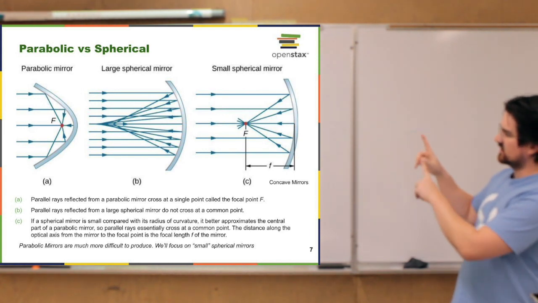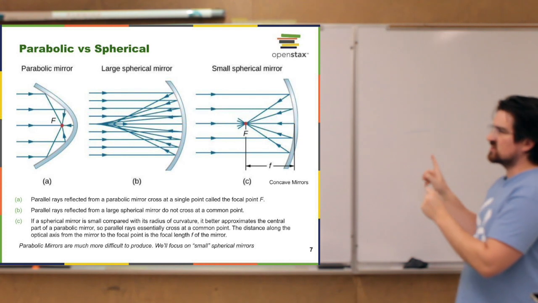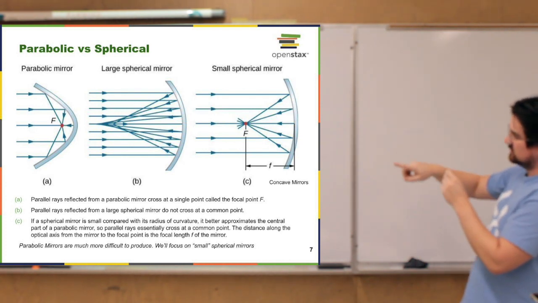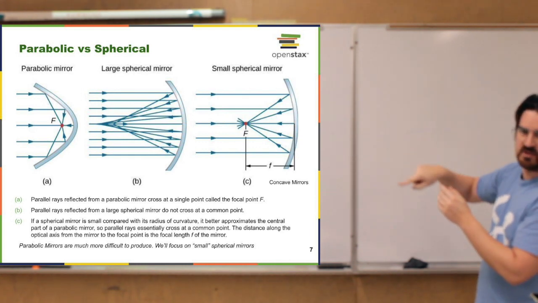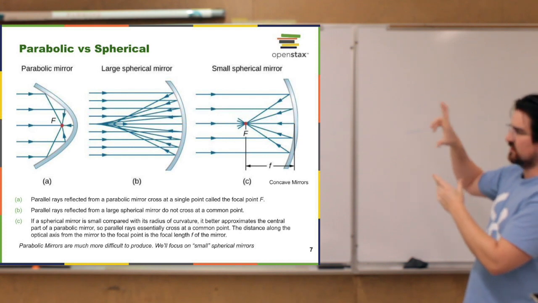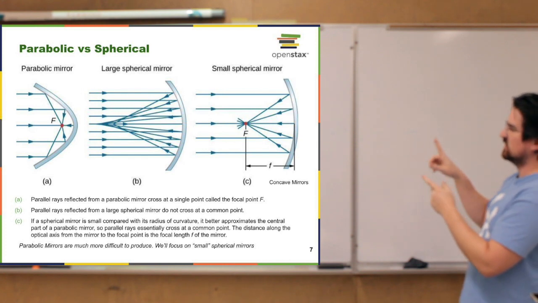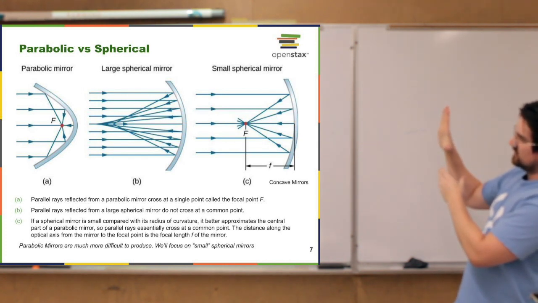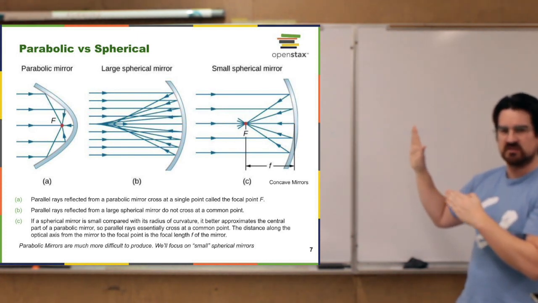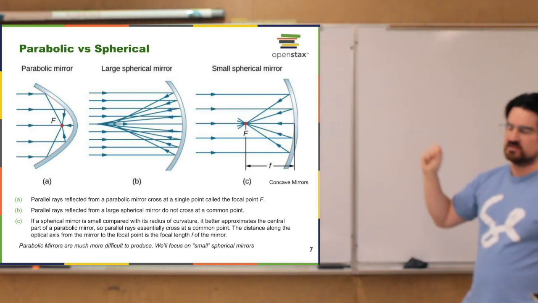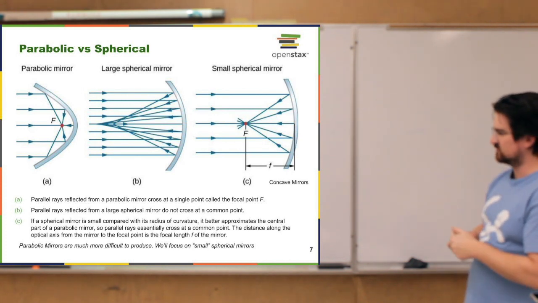Another way of looking at that is, if I imagine extending the large spherical mirror out to be a full circle, it's a little bit tighter right here. The circle that it's going to form is not that much bigger than the mirror, right? The mirror is a fairly large chunk of that circle. Versus the small spherical mirror, if I imagine extending it out here, it's a bit wider. The circle that it forms is fairly large, so that spherical mirror is a small section of the sphere that it was hypothetically taken from. So small versus large is a small section relative to the full circle.